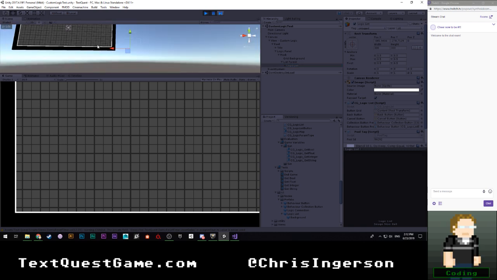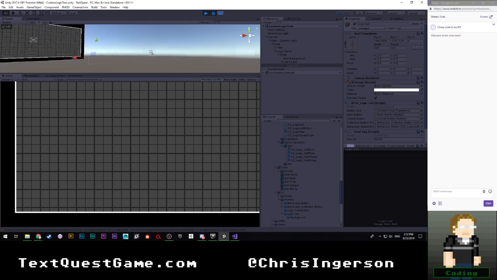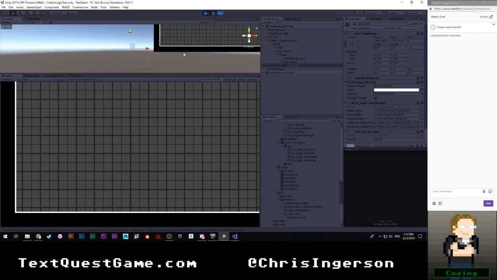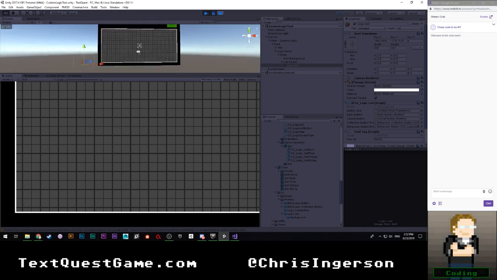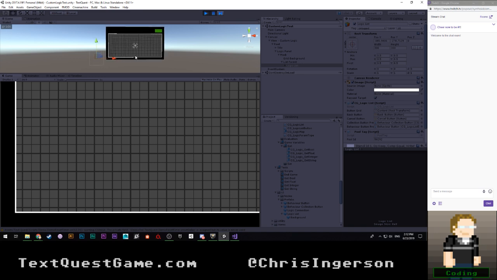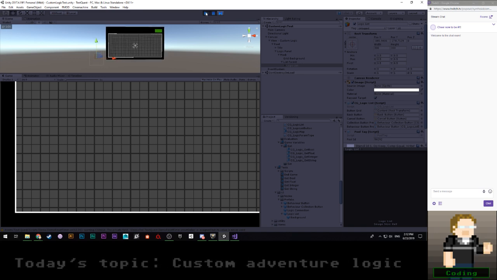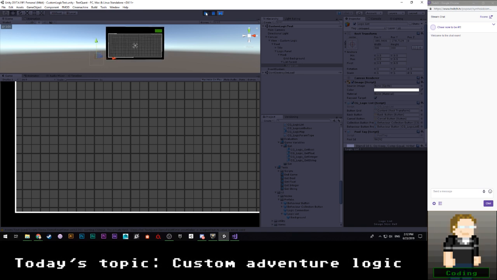Well, that is not right at all. Now is it? Nope, that is totally incorrect. So I'm going to go ahead and say minimize on play.